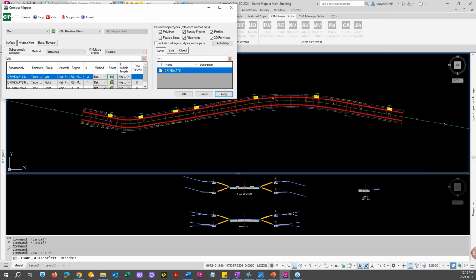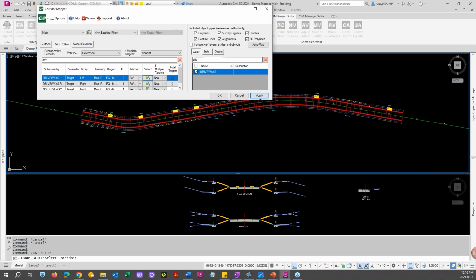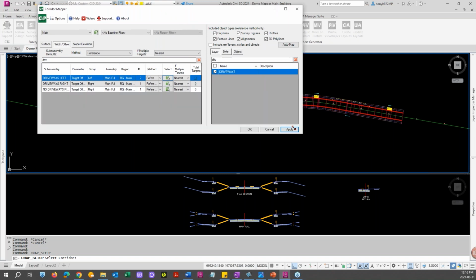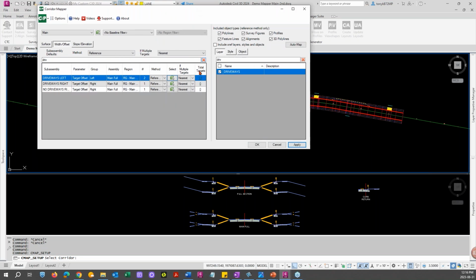and you're going to see we did the left side. So there, because of the code sets, the hatching to see visually what we've got going here. So it picked those right away. And maybe you did it and you need to add more, and you don't have to close the interface to do it to see what's happening.